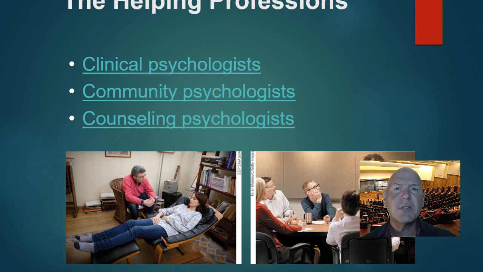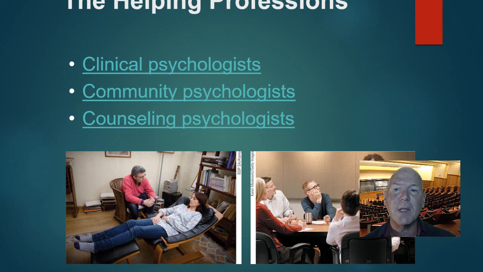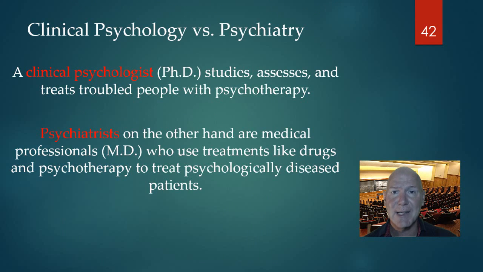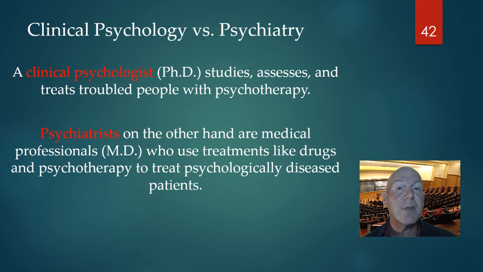Clinical psychologists are generally people that patients go to — they diagnose, give therapy, and so on. Community psychologists change the community to better serve the population, and counseling psychologists mostly deal with people dealing with life situations. A big difference: a psychiatrist is actually a medical doctor who has gone through medical school, specializing in psychiatry much like a cardiologist specializes in the heart. The clinical psychologist has a PhD and studies, assesses, and treats people with psychotherapy. The psychiatrist may also use psychotherapy, but as a medical doctor can prescribe drugs.